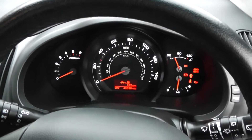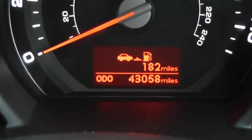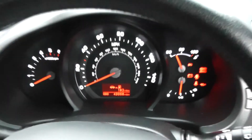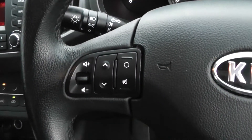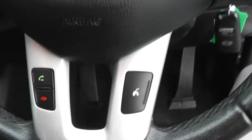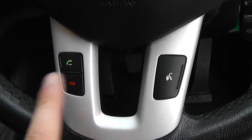There's a nice simple dashboard in front of the driver, as you can see, with separate dials. In the middle there's a multifunctional trip computer, which also shows the mileage of 43,058 miles. There are controls to the left-hand side of the steering wheel for the radio and CD player, and cruise control to the right-hand side. This car is also equipped with Bluetooth and voice recognition, so you can connect your phone and make calls via the buttons on the steering wheel.